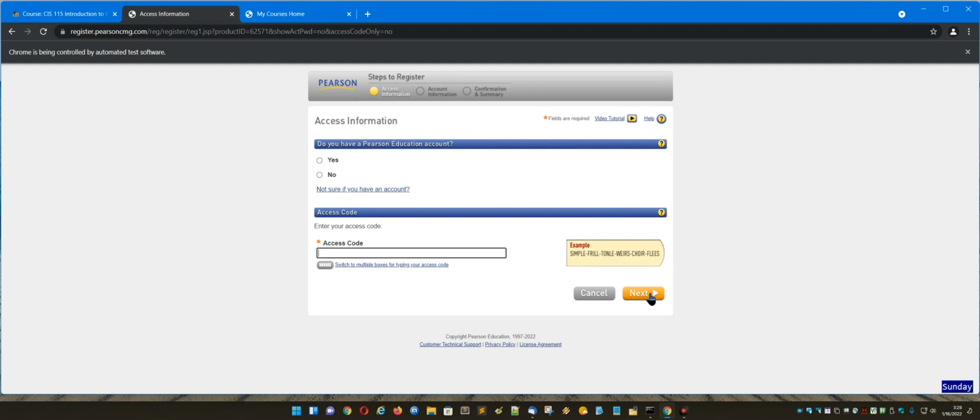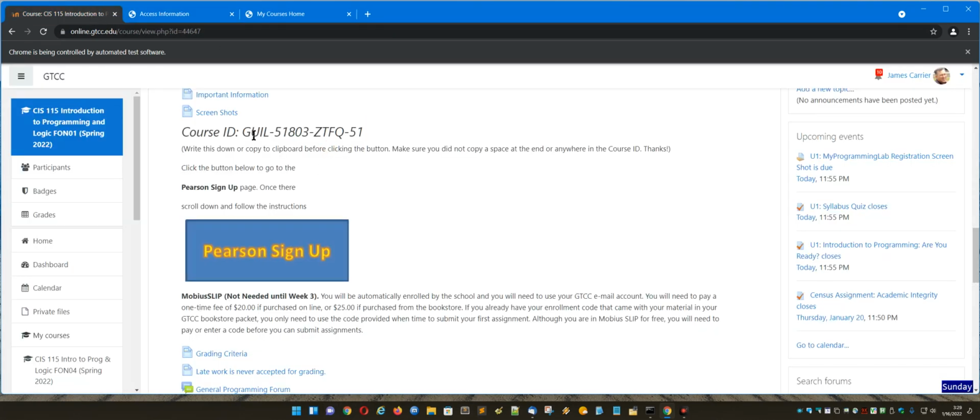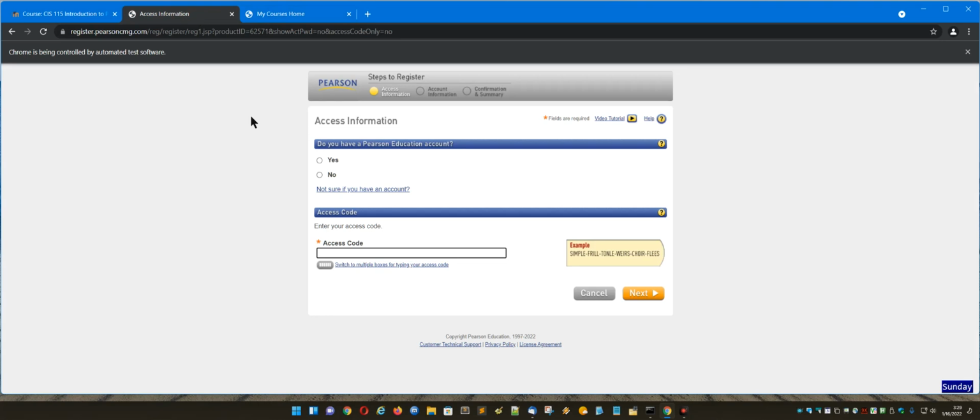And so then you hit next after you create your account, and after you put in your access code, you hit next, and then it's going to ask you on the next screen, or it might be another screen away, but it won't be far, now you're going to need this code, okay? And you're going to paste that code, which gets you in the right class. And I can't go there since I don't have an access code. So I'm sure you can figure it out from here.